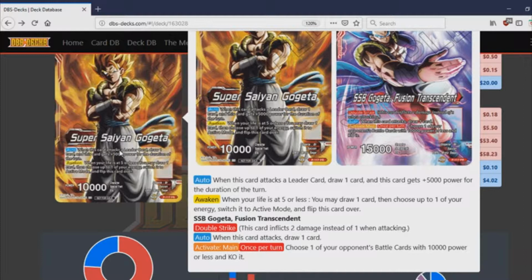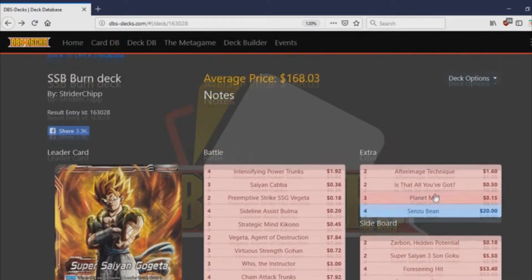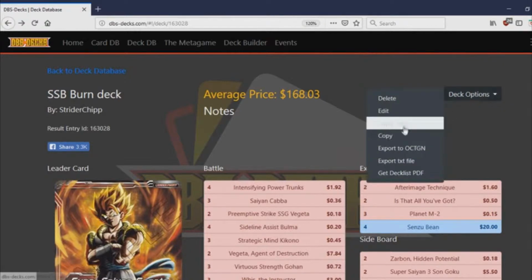I always demand more from the card based off of what it has. I like how it says active main, once per turn, you may choose one of your opponent's battle cards with 10k power or less and KO it. It'd be cool if it said a leader. Yeah, that'd be super cool. But it's simple as that. Hey, they're trying to make the game fair, I get it. But there's no sense of breaking a card that's already technically decent itself.